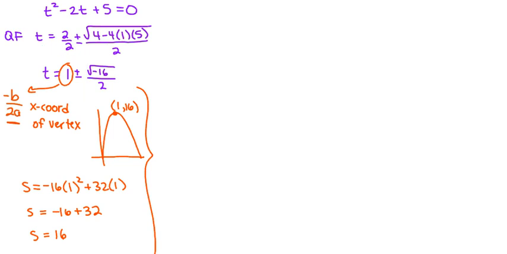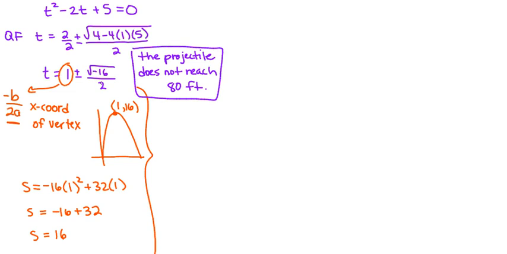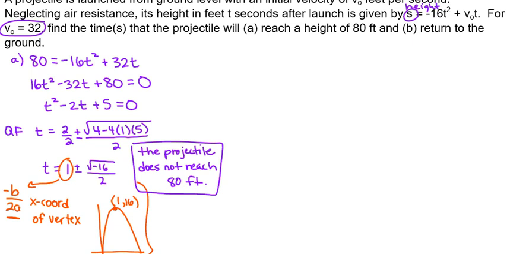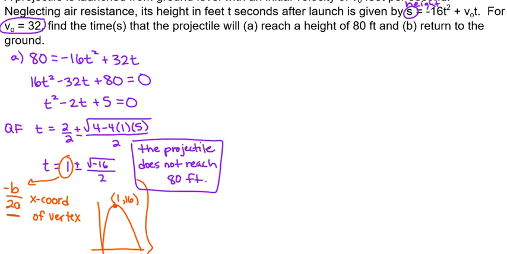Okay, so let's complete this part of the problem by answering the question and say that the projectile does not reach 80 feet. And we'll move on to part B. Find the times when the projectile will return to the ground, or the time that the projectile will return to the ground.